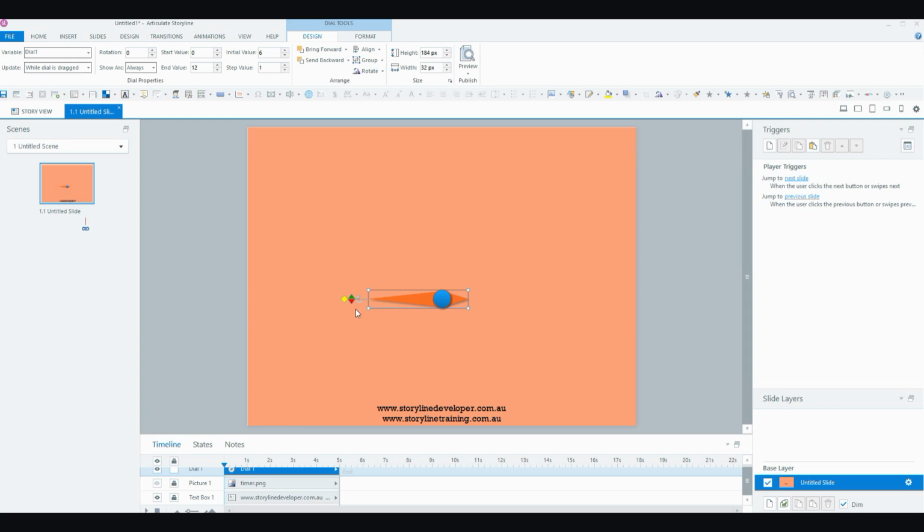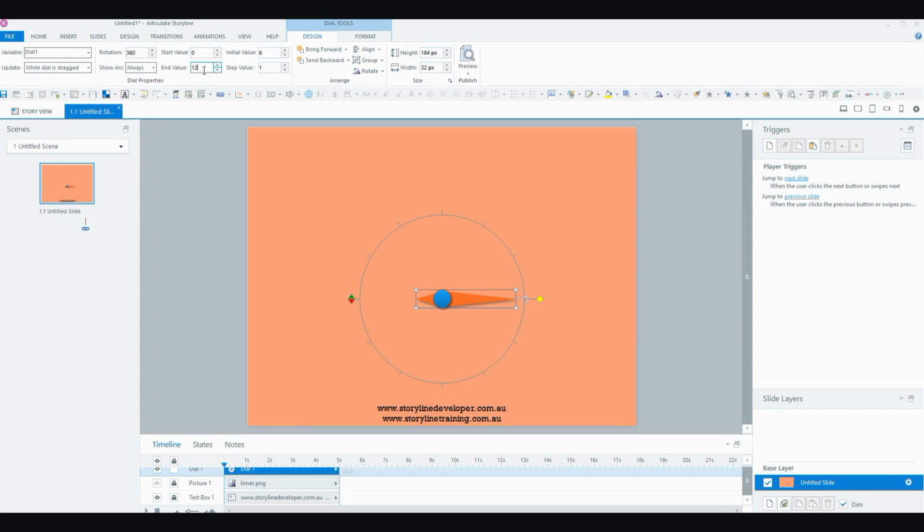Oh, no, it went too far. So if I just go back like that, that's giving me 359, and I have to be really careful to do it in that way, so I can just adjust it up there. And there we go, we've got 360, a perfect circle. And then, similar to how the sliders worked in Storyline 2 and still work now in Storyline 360, you've got a start value and an end value, and an initial value, which is where it'll start.